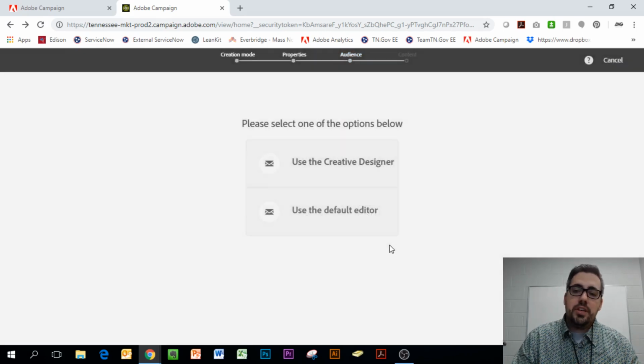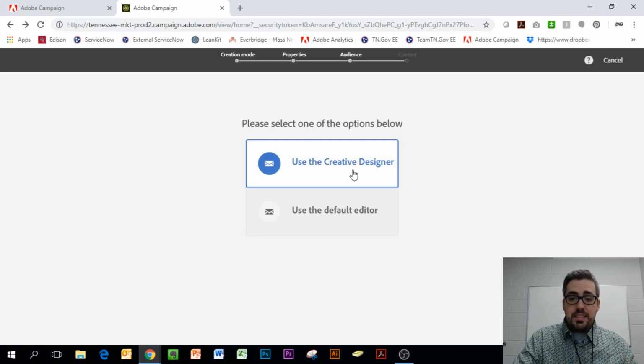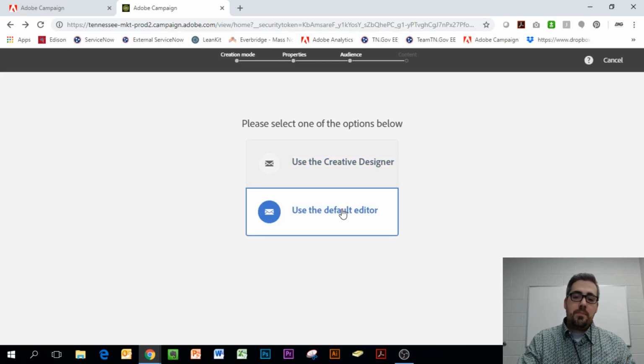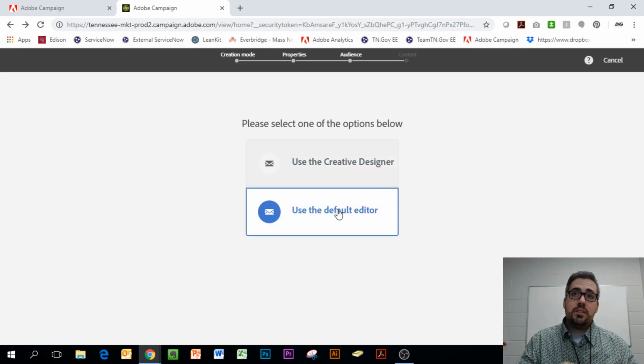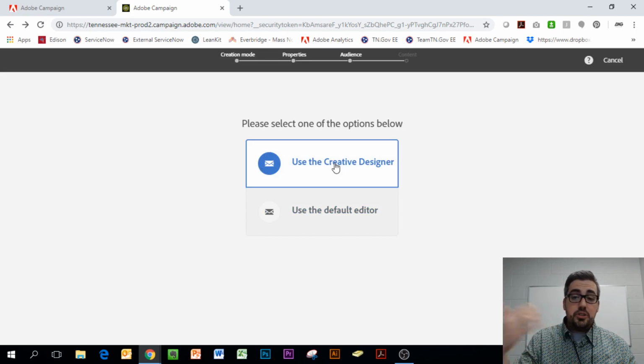And now this is where I'm actually getting into the content. You can see the final step in the process here. This is where I can go in and modify things inside of this template for content specific to my messaging. In this instance, this template was created using the Creative Designer. There may be some templates that are created using the default editor. I've noticed that if there has been a Creative Designer template in the system and I try to edit that at all with the default editor, I will receive some error messages and it messes up a little bit. So I'm just going to jump into the Creative Designer.